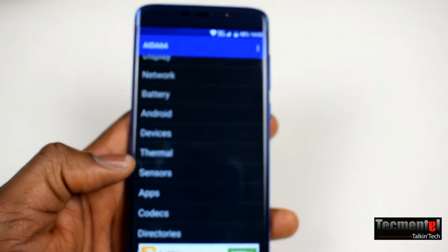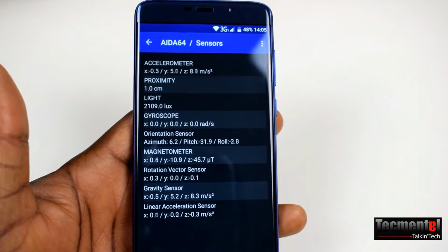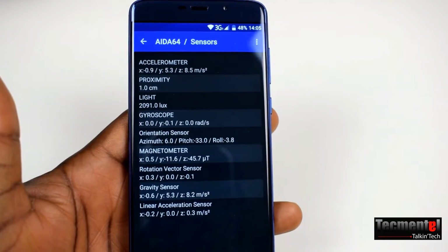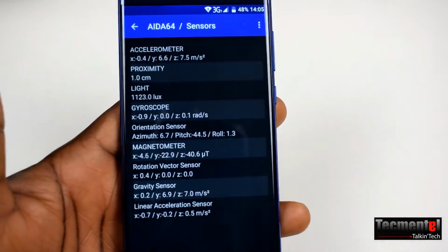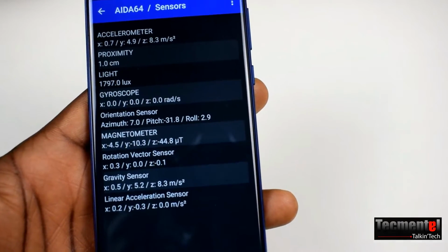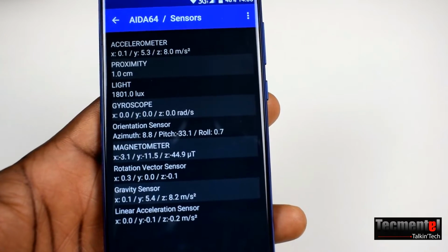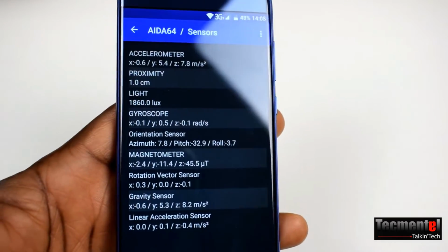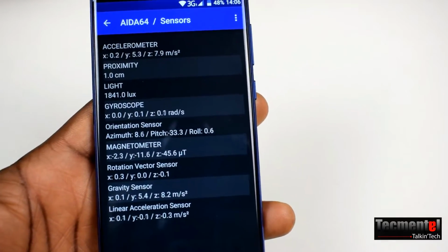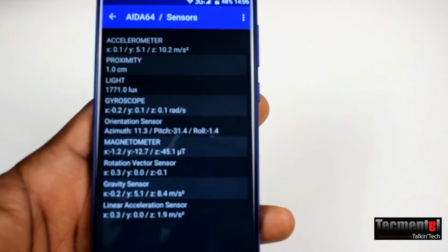So when I check the sensors to see what sensors come on the phone, you can see on the screen it's got an accelerometer, proximity sensor, gyroscope, and they all function very well. These sensors are the ones used for VR headsets. If you want to use Google Cardboard, things like that, you will need all this in your device. A device that doesn't have some of these, you won't get to use features like Google Cardboard. But we normally find this kind of stuff on high-end devices.